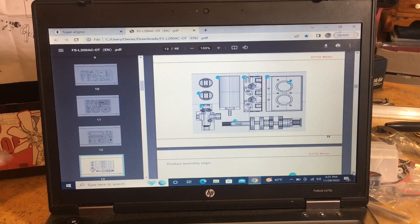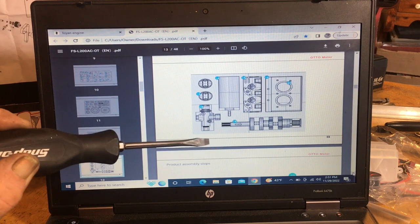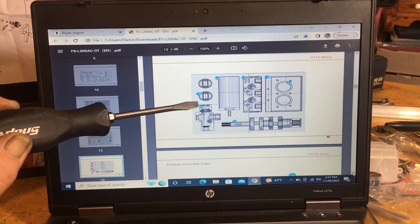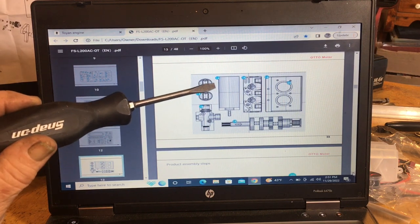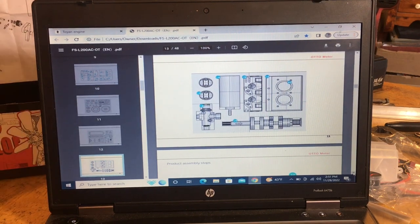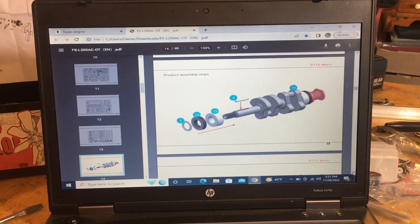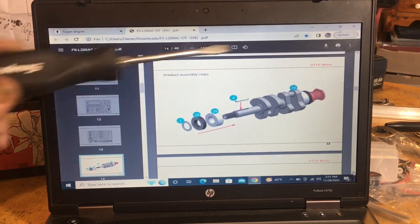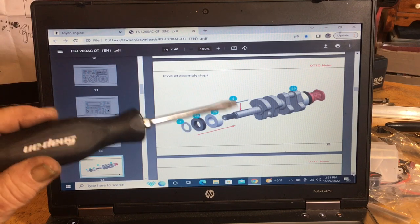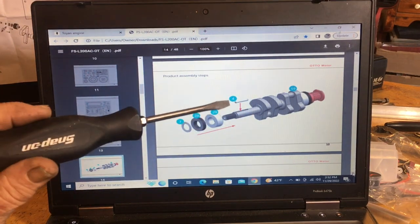And then you got your block, it's number 60, 59 is your crankshaft, 58 is your carb, 53 is your pistons, and then looks like 54 would be your starter motor. So it starts off. How you put it together is you break out your crankshaft and you go through your blister pack and you find all these numbers, okay, and you match them up.